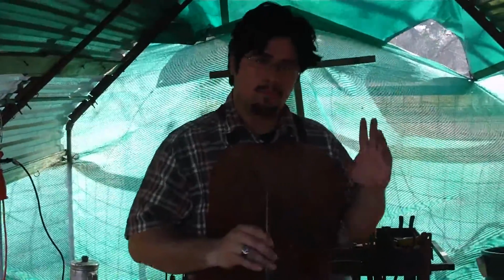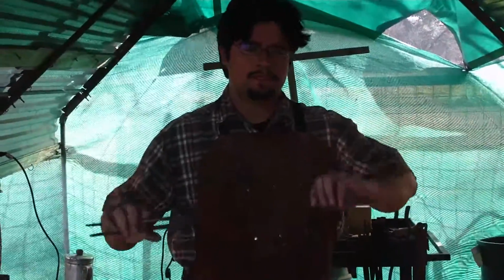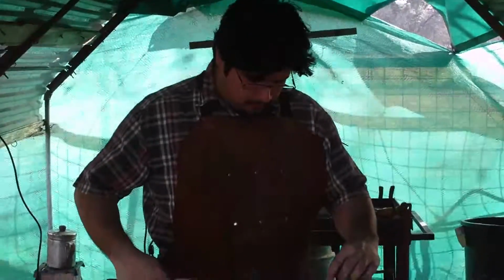How's everyone doing? It's a little windy here, so pardon the wind. I'm going to be making one of my fancy little bottle openers. I'm going to use a piece of 1/4-inch square stock. I already got the forge going, so let's get started.